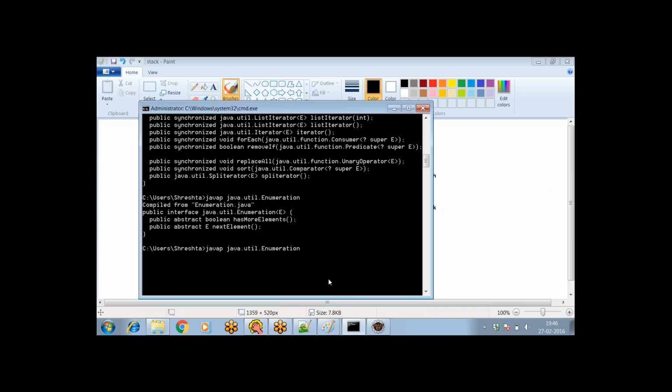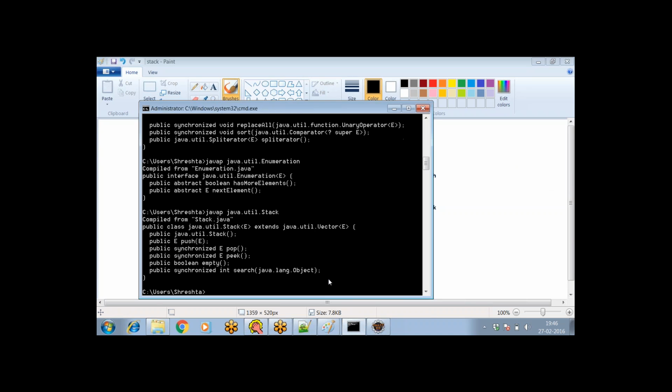So let's check this Stack class once. Stack extends Vector.